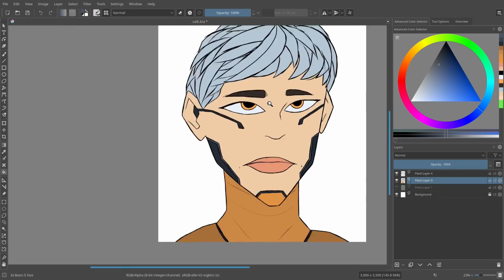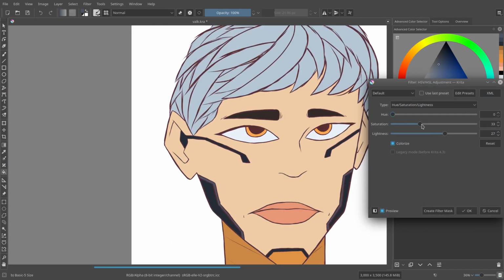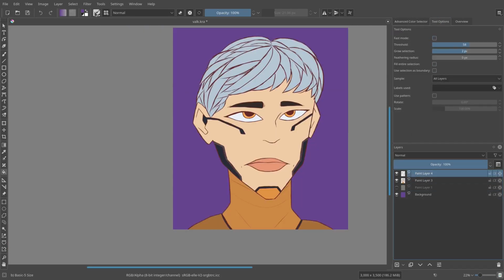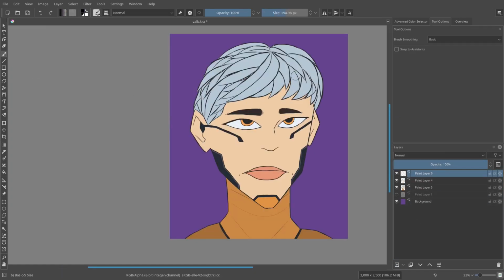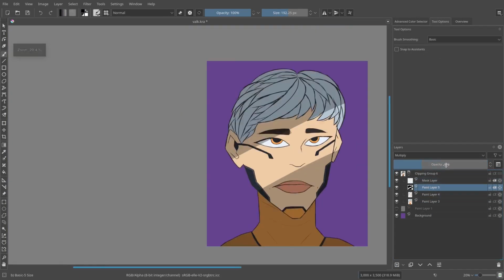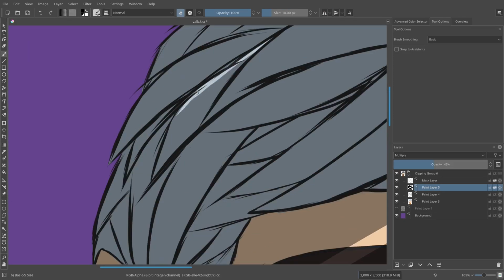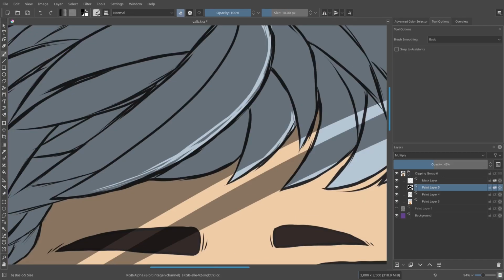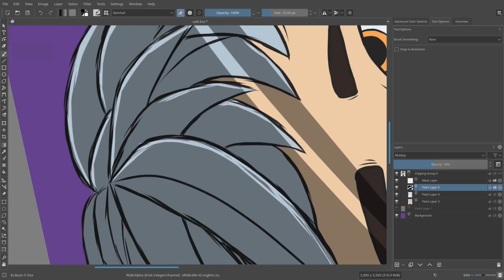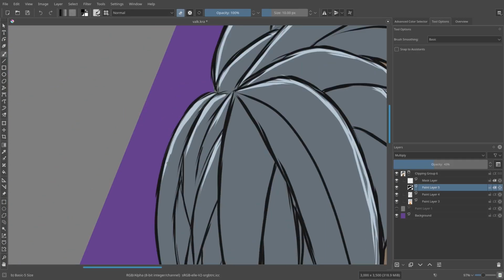Here I am going ahead and, like I said, just getting the base colors down. I actually did change the color of the line art. So I went up to filters and colorize or whatever it is, and I made the line art quite a bit red. And here I'm overlaying a black color on top of all of that color there, and I'm just erasing some of the pieces over top of her hair to make it look like there's a little bit of light coming from the right hand side.